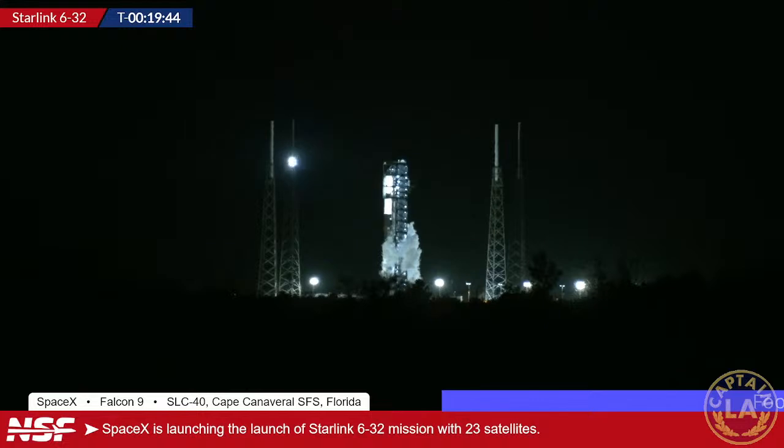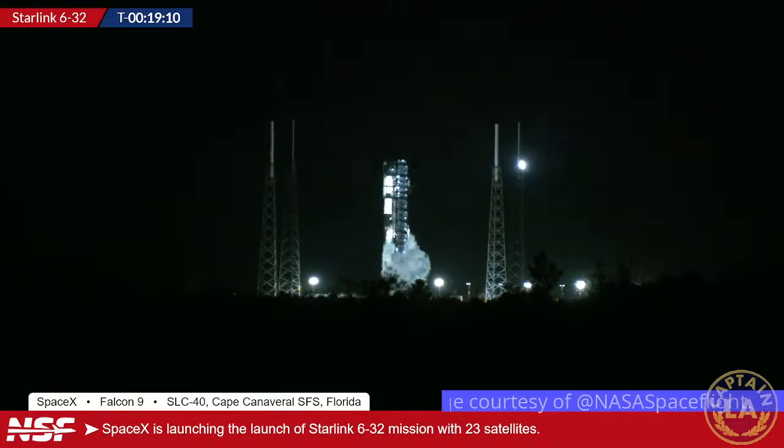Now this is about a 3 to 4 minute vent because liquid oxygen loading on the second stage starts at T minus 16 minutes. So for the next 3 minutes and 37 seconds, we're going to see a bit of venting coming out of the middle of the transporter there. They're chilling down and cleaning out the lines with some inert liquid nitrogen before they start flowing liquid oxygen through those umbilicals up there. So that's a great indicator that we are on time in the countdown. There are no holds in the countdown, and they're still continuing to launch in just over 19 minutes.